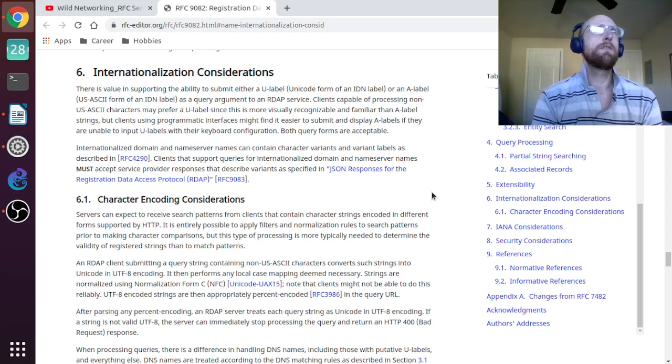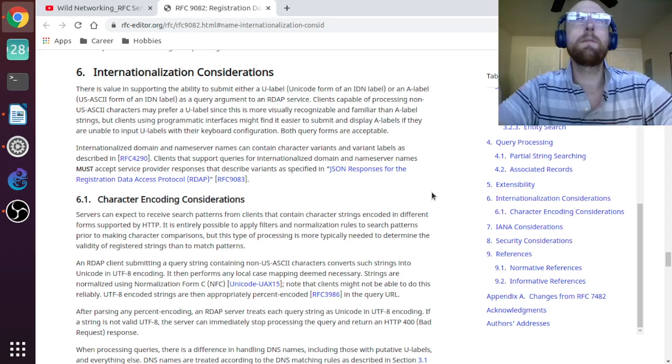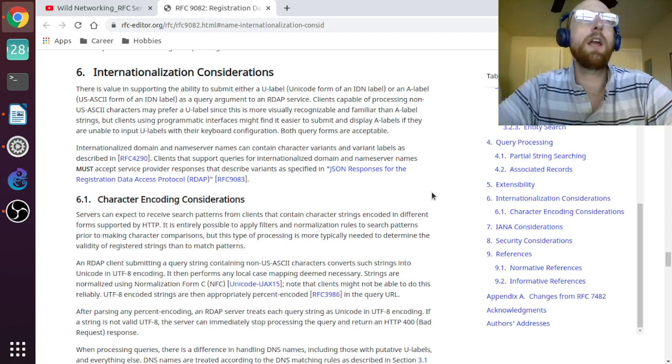There is value in supporting the ability to submit either a U-label, Unicode from an IDN label, or an A-label, the ASCII form of an IDN label.